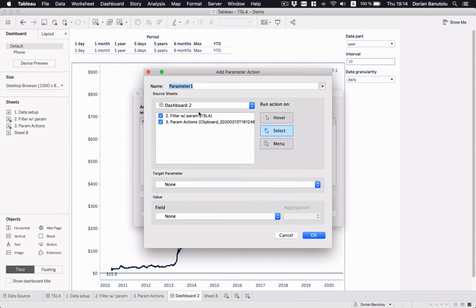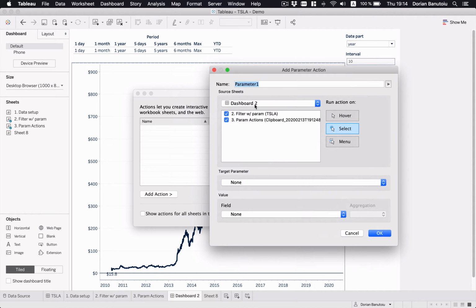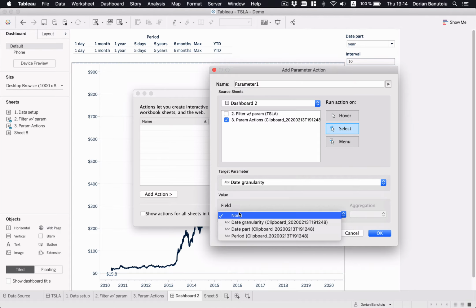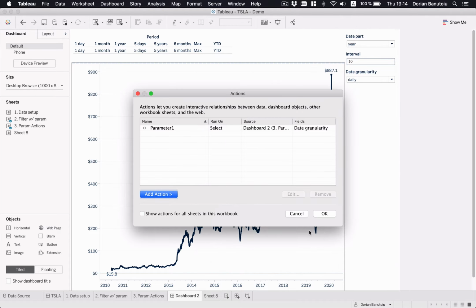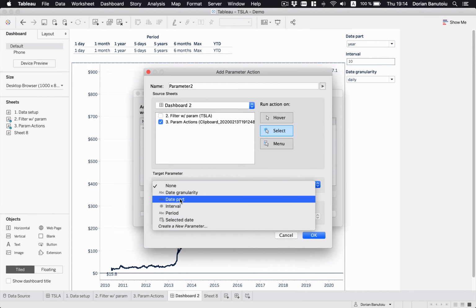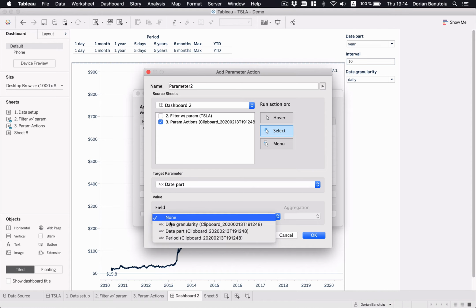So the first one will be from this one to the date granularity. I want to use the date granularity field, no aggregation. Okay, let's add the second one. For this we'll use the date part field.